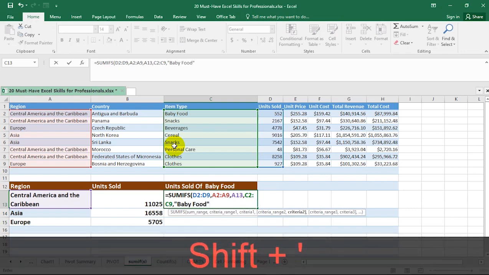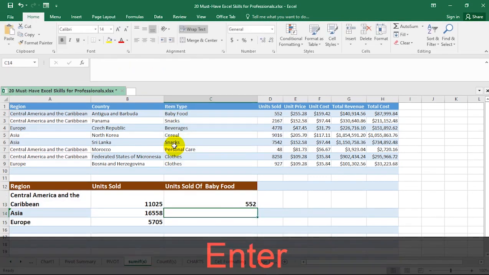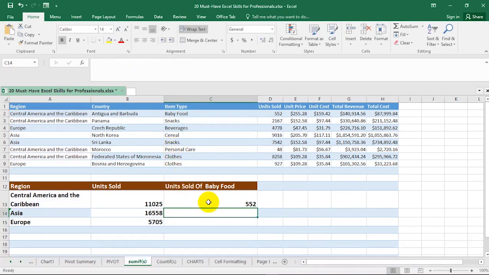So I'm going to close it up and hit enter. Now you notice that the units sold for those selling baby food is 552.